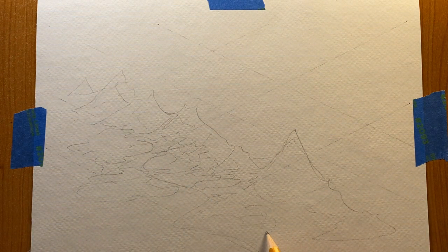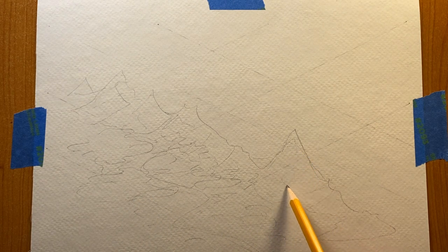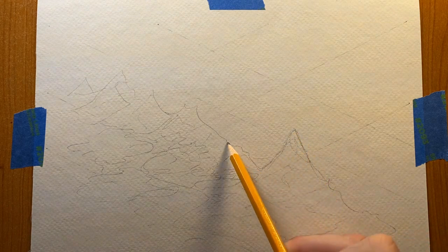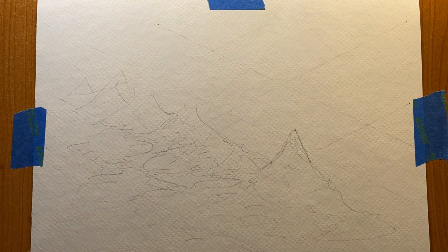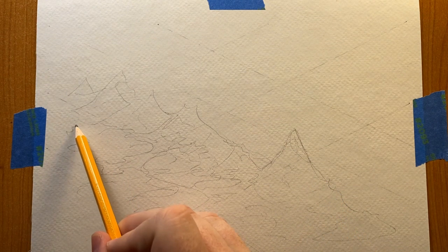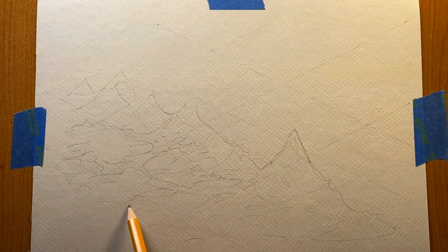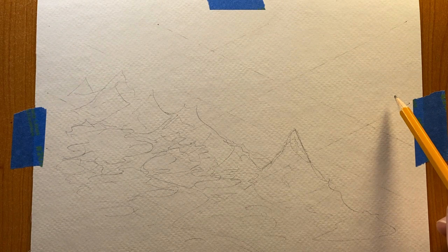As a draftsman I am comforted by the solid nature of lines. It's uncompromising, it's clear. With painting I don't have that kind of line work. What I have is color, form, light direction, warm colors and cool colors — it's just a lot more to balance. With a pencil or a pen you just have to kind of structure out the value, but when you're painting you have to balance all of this.